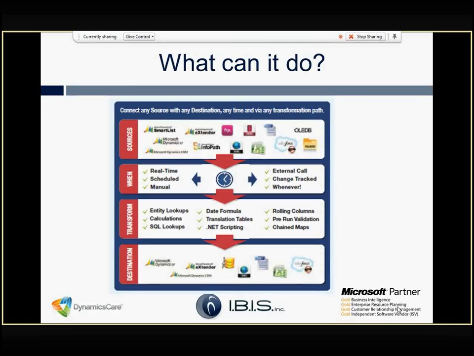Destination, where can this data end up? It can end up in GP. It can end up in CRM. It can end up as a text file. It can end as Excel or Salesforce. Basically, as you can see, a large majority of the sources can also be the destinations.